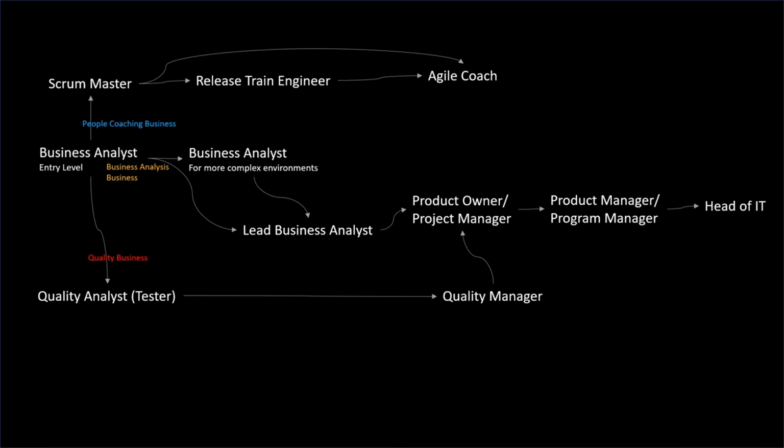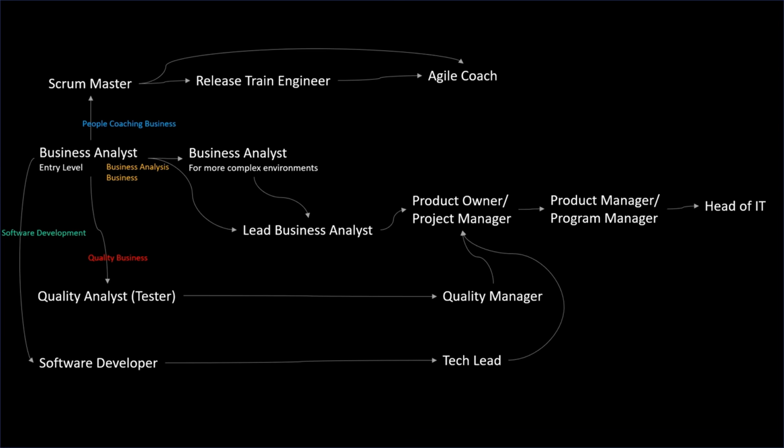Then if you say, okay, what else is there? Maybe something more technical. Then we have also the software development domain to get into. So you can become a software developer. Of course, this might be a bit more tricky because you need some programming skills, but with good courses and stuff like this, you can do the switch. And also here, with maturity, you can become a tech lead and also are fit for the project manager role. Now, there is also a hybrid between software development and quality analysis. This could be the test automation engineer. And also here you have the possibilities to grow in responsibility and join again the big path above.